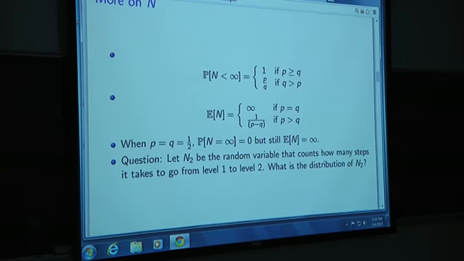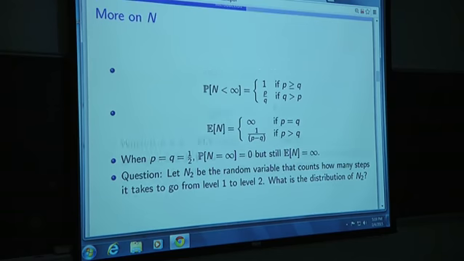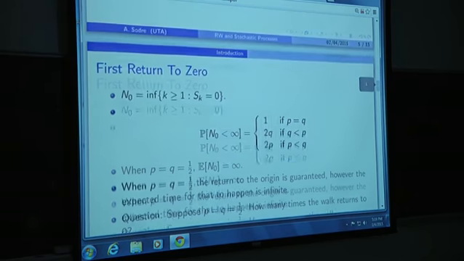Here I departed from 0, tossed my independent coins, and stopped my clock when I reached 1. And what I'm proposing is, once I am at 1, I start throwing my coins, and I stop when I am at level 2. So those two random variables should have the same distribution, since everything is IID. So you can construct a lot of stopping times on this kind of walk.